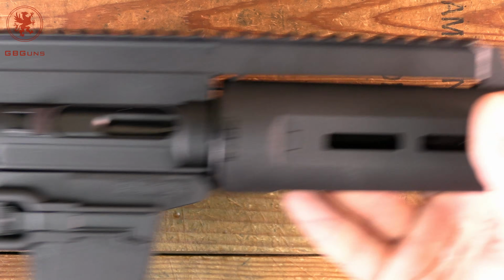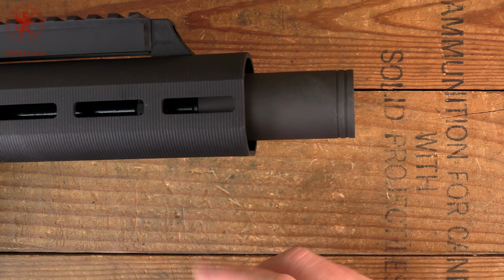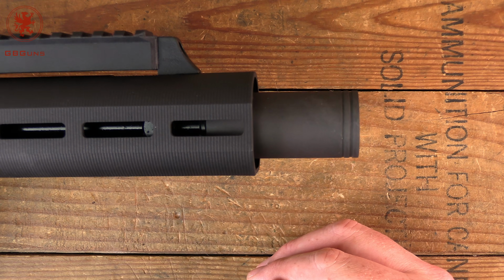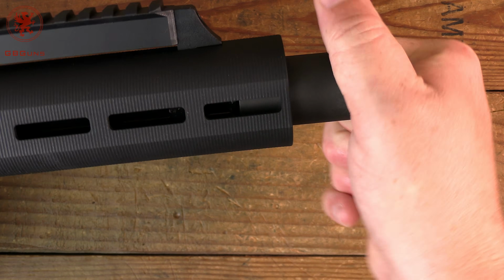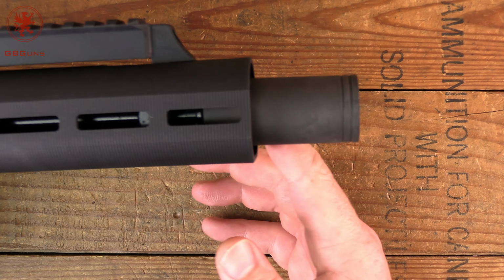Now on to the gun. We're going to start at the muzzle. Muzzle is half by 28 threads, which is great. Means that I can put my can on it easily because all of my adapters and things, of course, are half by 28. 6.5 inch barrel, and it has this flash can on here, which is just hand tightened using a split washer type setup, so that you don't need a tool.